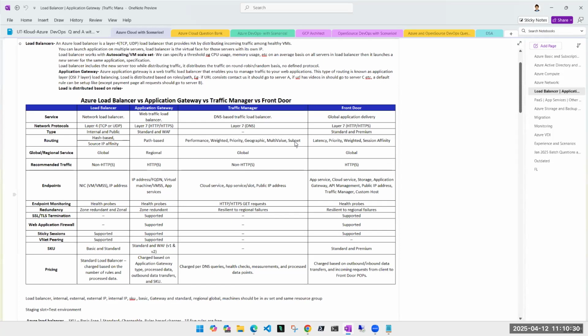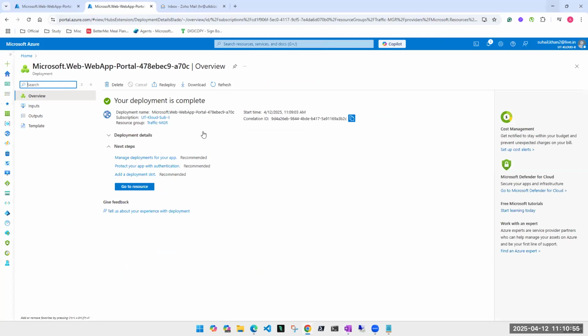Subnet is easy. Whichever subnet you select, the traffic will come only from that subnet. Geographic area. For example, if traffic is coming from India, only that traffic should go to this application, the other one should go to the other application, that you can achieve. We will see priority and geography, these two, right? So for that, I will require few apps.